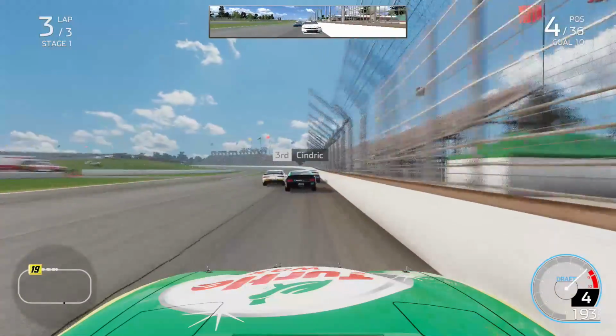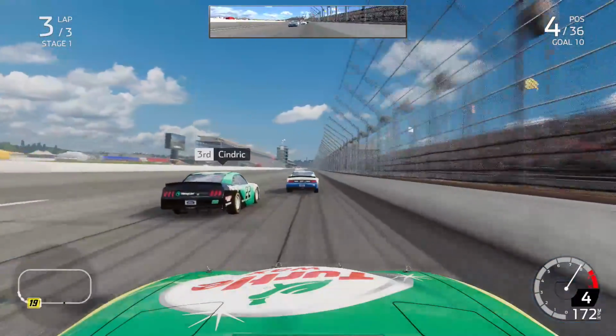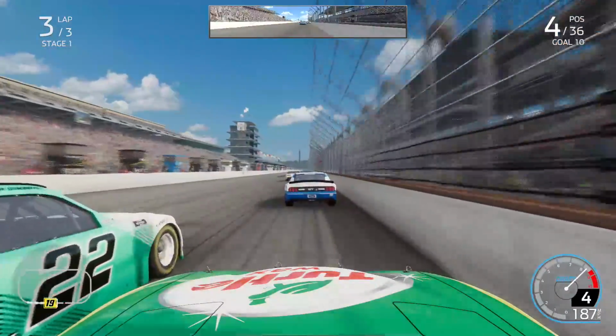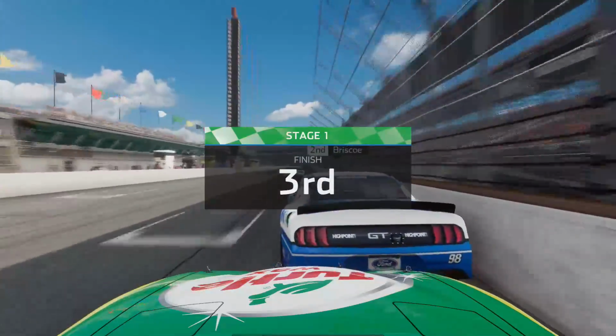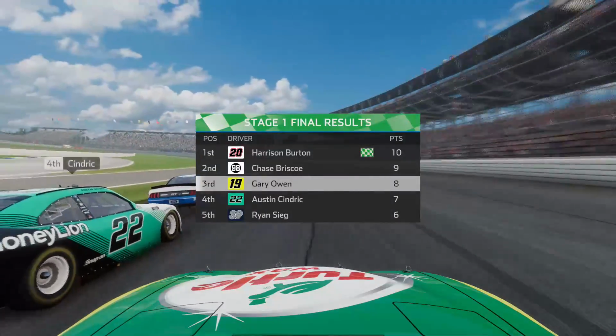So pretty evident that our teammate Harrison Burton has a lot of speed here today in the Brickyard as they dive down into turn 3, and Burton would be able to hang on to that front position as we would run down Austin Cindric now on the front straightaway, and surprisingly we would actually be able to beat him to the line, so it would be P3 here in stage 1 just behind the 98 of Chase Briscoe for Stewart-Haas Racing.